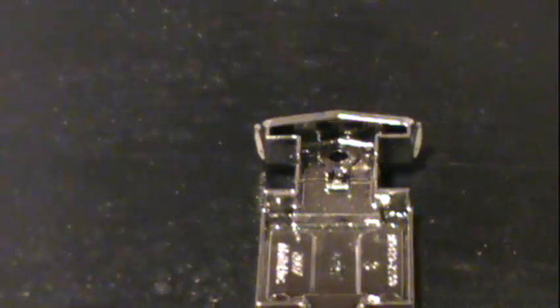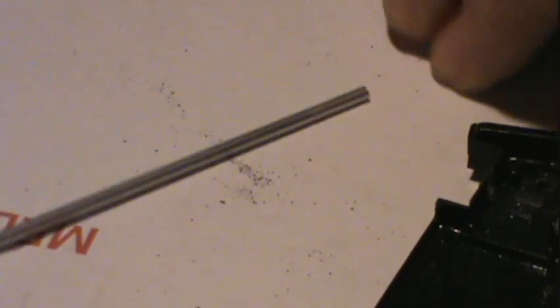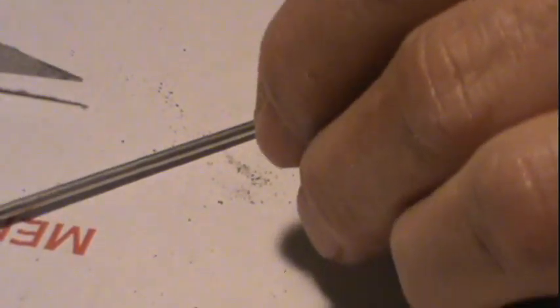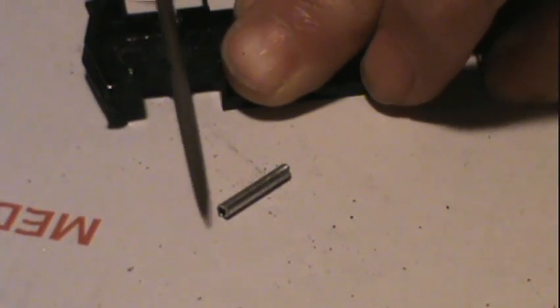I had thrown it into the bleach for about 5 minutes by this time and removed all that chrome. Now I'm cutting the axle tubes. Augering them out a little, make sure there's no burr in there. Using the file now to kind of open that track up a little bit.